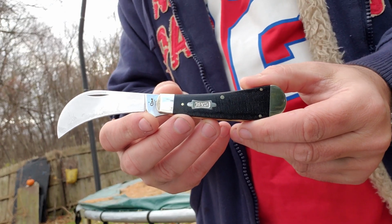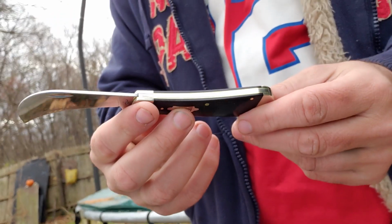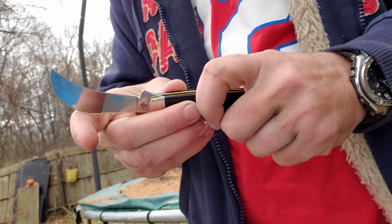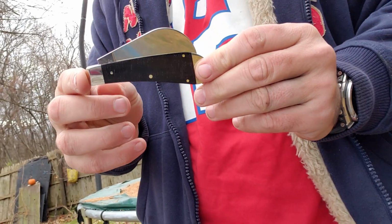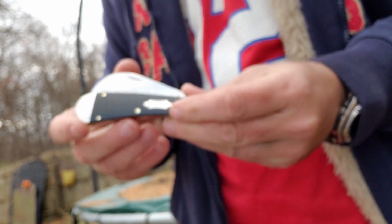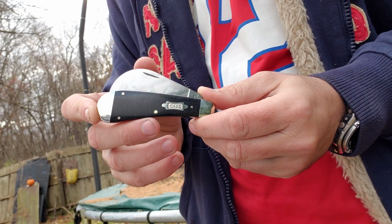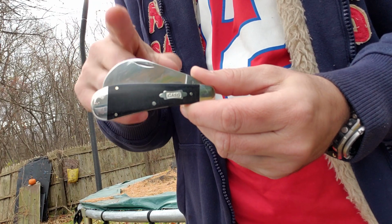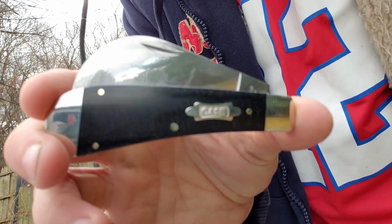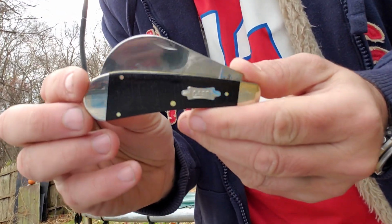They're just awesome knives. So instead of going to the rack, we're going to end it here, showing you this beautifully well-made, stunning, strong, sharp, well-shaped, easy closing, easy opening, pocket-fitting, thin-profile Case Hawkbill knife. Guys, if you want a Hawkbill but you don't want a cheap one, if you want perfection, you can get perfection for under 50 bucks, probably under 40. Are you kidding me? This is all the knife you would ever need, all the knife you would ever want, but Case still has more to buy, so I'm going to keep on buying them because I love these things.